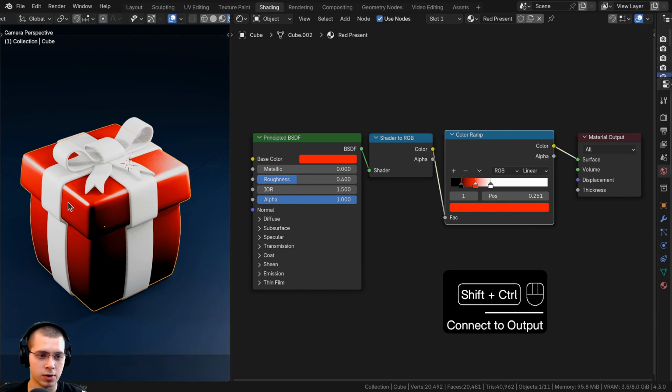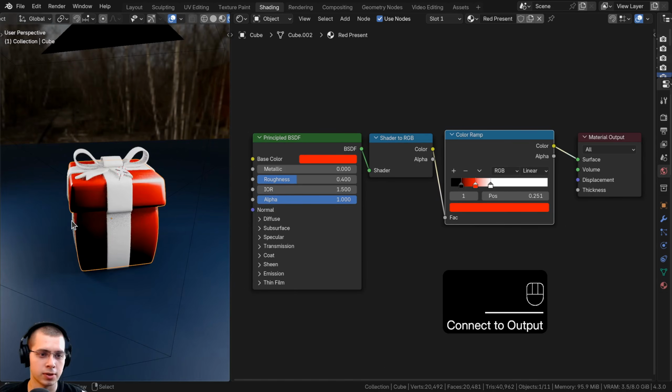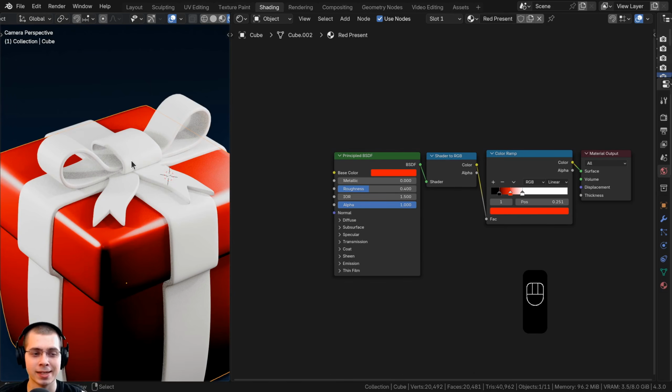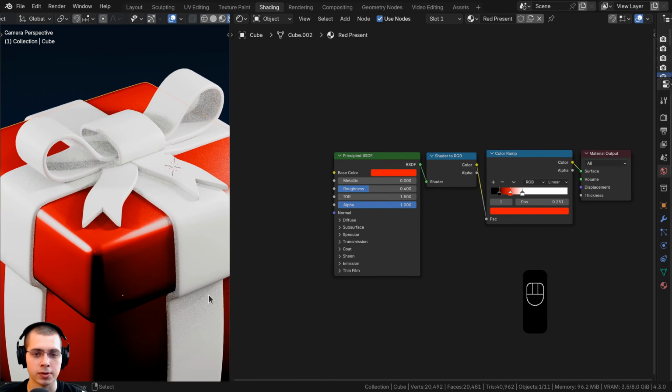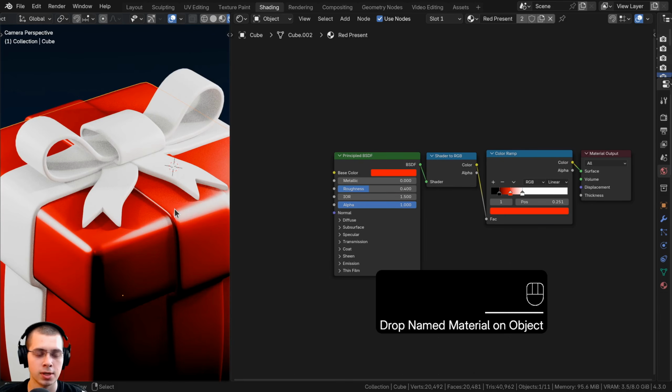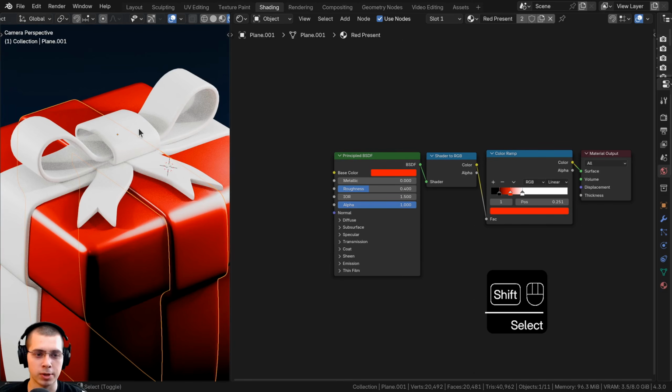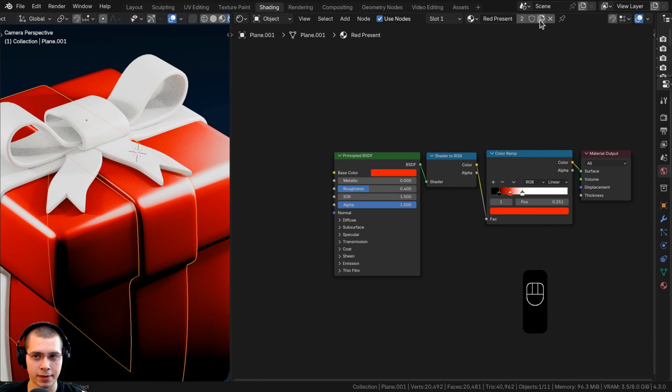So it really does give a cool stylized material to the present. So I'm now going to add a similar material to the ribbon. Let's just click and drag here with the material, and we can drop it here on one of the ribbons. So we'll just select the ribbon, but then I want to duplicate the material. So we're going to click on the button here, which is like the two pieces of paper icon. And this one, I'm going to call it gold ribbon.